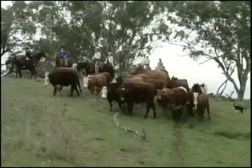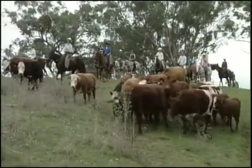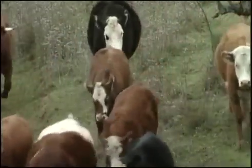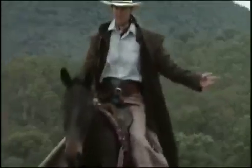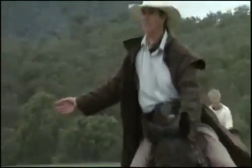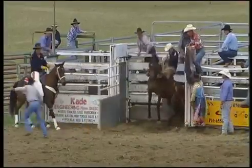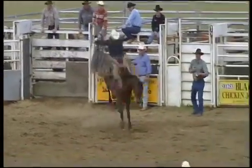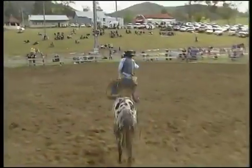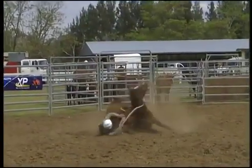In the Pacific, in Australia, horses are still widely used on the big cattle stations. Driving herds of cattle across the outback is still a familiar sight, with station hands acquiring great horse riding skills from so much time spent in the saddle. And where do they get to show off those skills? The rodeo.